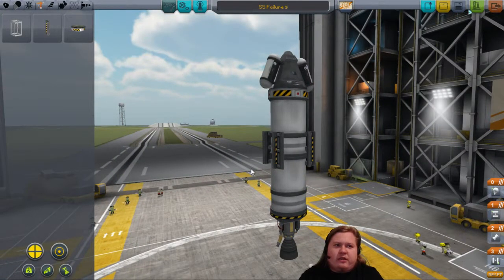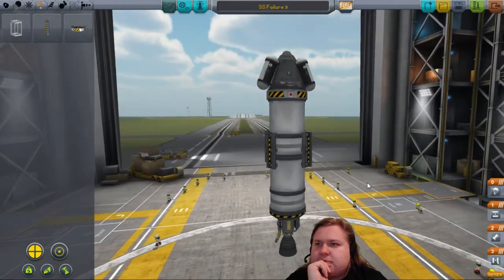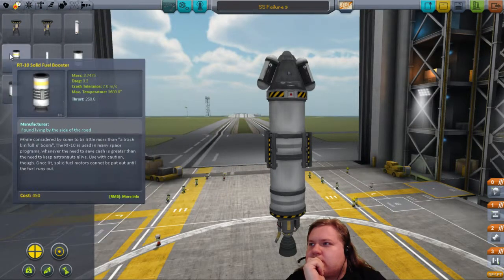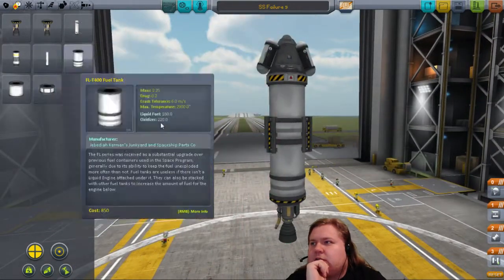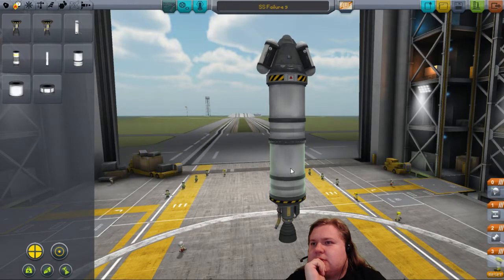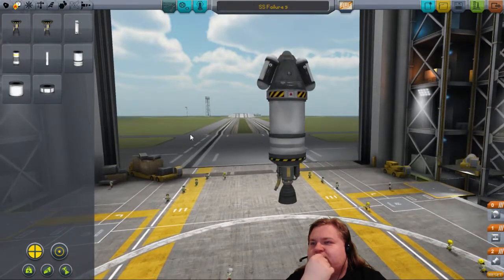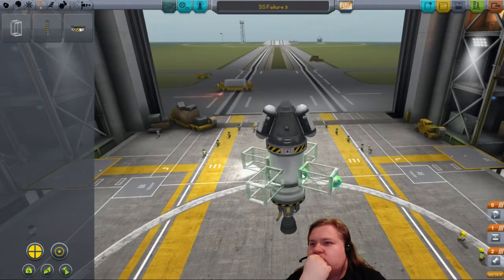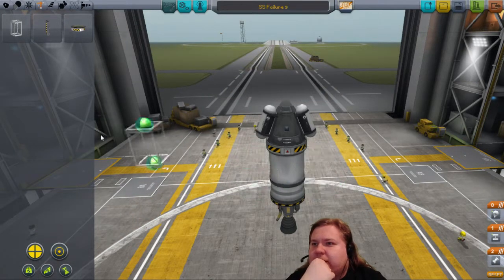Want to unlock the bottom part of the tech tree? It will give you more experiments and batteries. Ah, nice. Oh, those are actually pretty large. That's not a good idea.